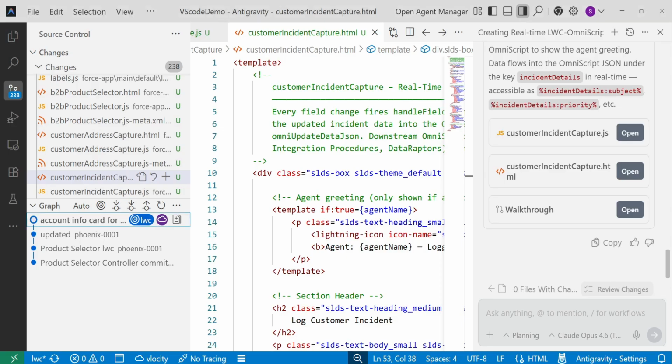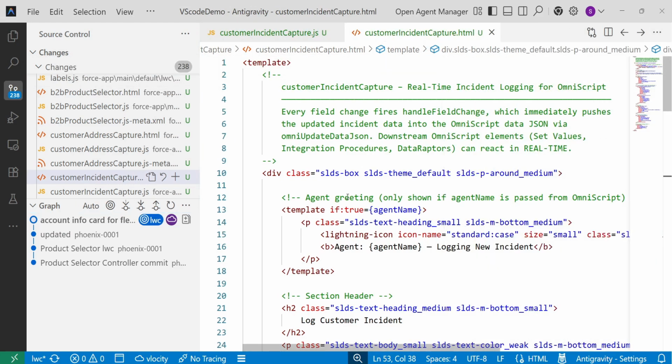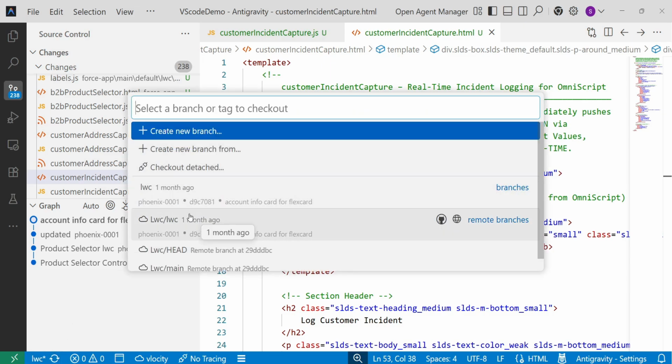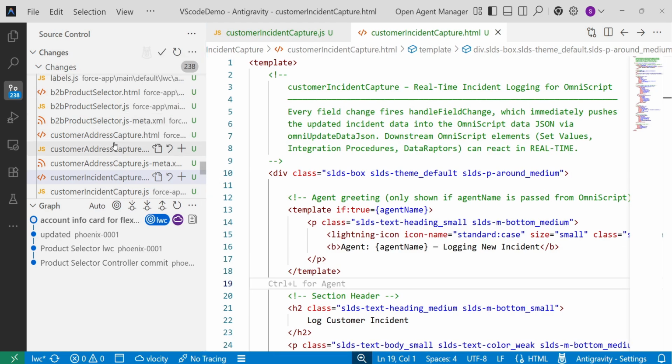Today I'll be uploading and pushing the code of the customer incident capture that we built in the last tutorial, and I'm going to push these changes into my repo. You can see this LWC branch is already showing here, so currently we are on the LWC branch.